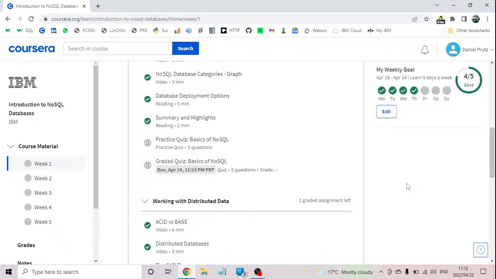Alright, so question 2. Explain the primary use cases for the column-based NoSQL database category. Well, a lot. It's very scalable. I'm guessing you can just bring in a lot of data into the columns. So when you want a lot of redundant streaming services like Netflix, right, and not use cases would be when you want to normalize it, because that's just impossible. It's just one column, basically, acting as a table. Okay, so let's see what they say.